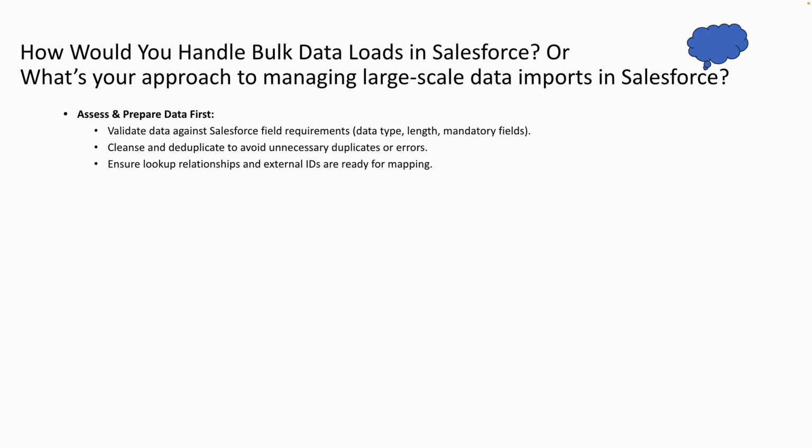And the next one, ensure the lookup relations and external IDs are already mapped. If you have multi-object data that you are loading, make sure your lookup relationship IDs are populated in those objects' data, and also the external IDs if you are tracking from the other source system that you want to track in Salesforce.